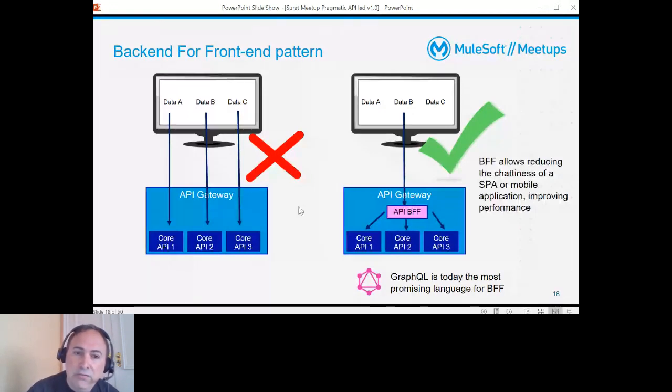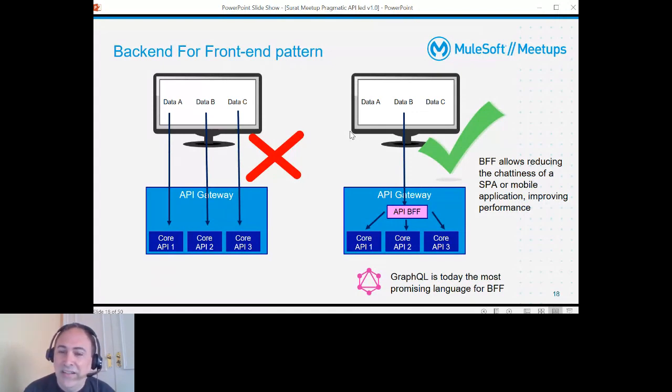If you invoke the 3 core APIs from React, you may not get very good response times, because maybe you read the data from the first core API, and once you have that information, you have to go to the second API and the third one. That's very chatty.